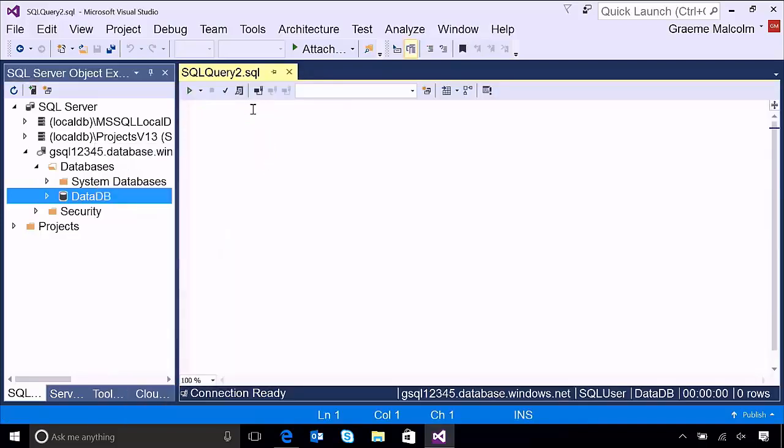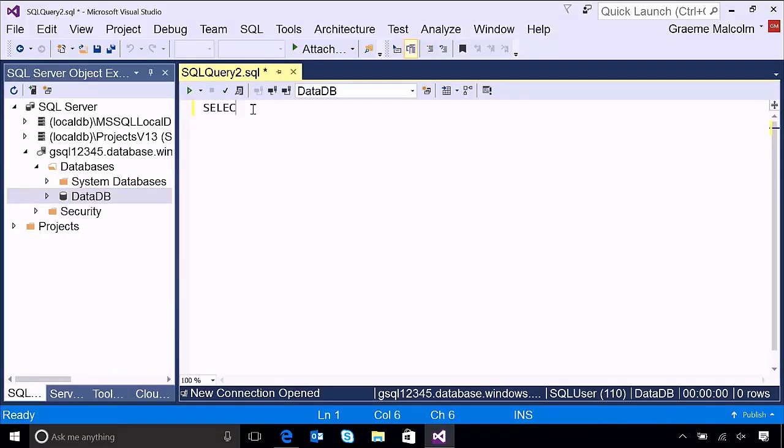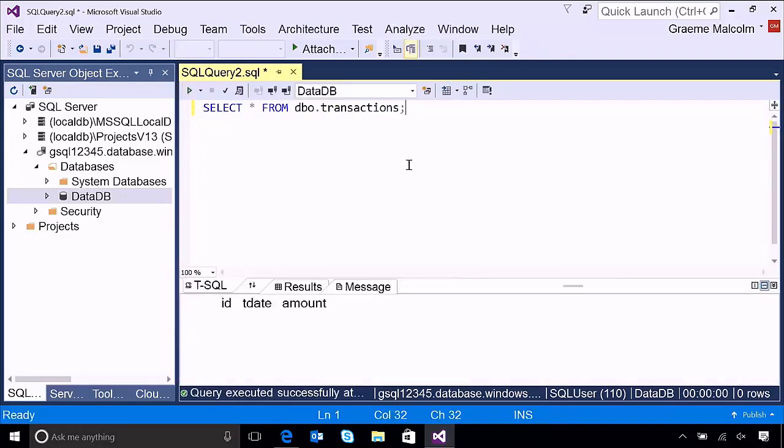And I'm just going to use this to show that I currently have a table in here. So I have a table called dbo.transactions. And if I go ahead and run that query, we should see that that table consists of 3 columns, ID, tdate, and amount, but it currently doesn't have any data in it. We've got an empty table there ready for some data. And you can probably guess what we're going to do. We're going to try and transfer the data from our storage account into our database.